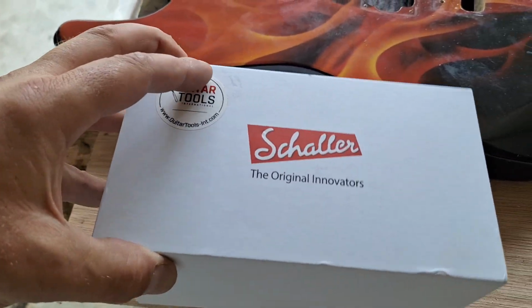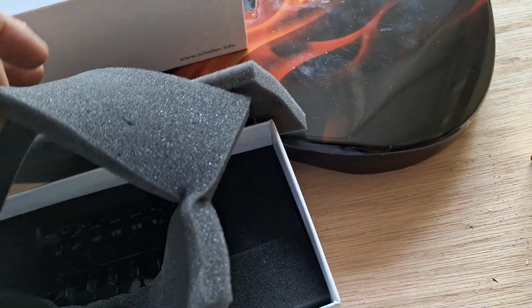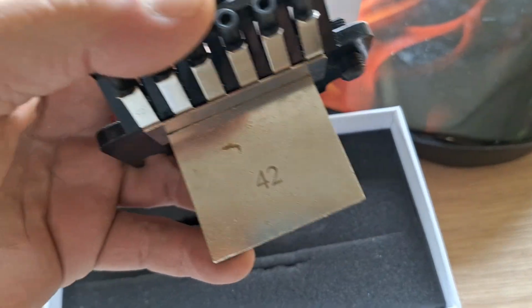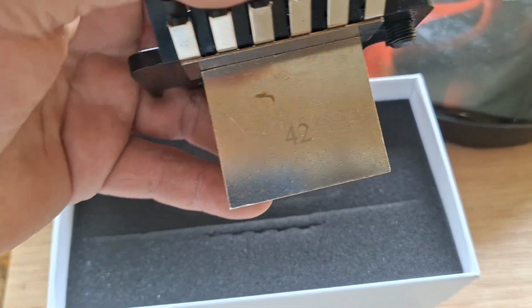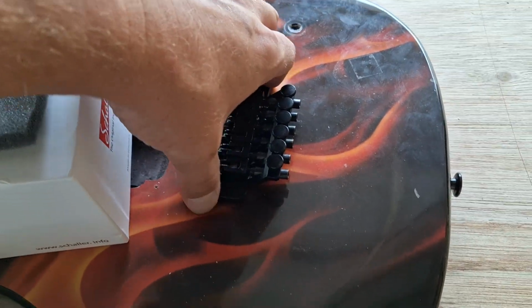Getting a brand new Floyd Rose, Schaller Floyd Rose. I'm very happy with this unit. Very nice and heavy. 42 millimeter. I gotta check that too. That should be, yeah, that's gonna be fine. I was hoping it wasn't too deep.